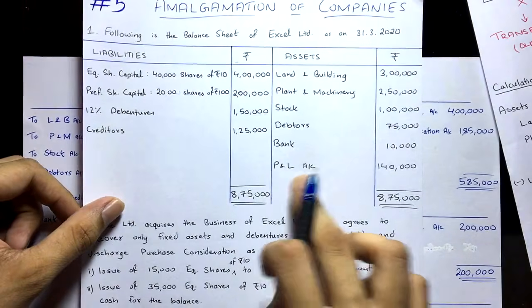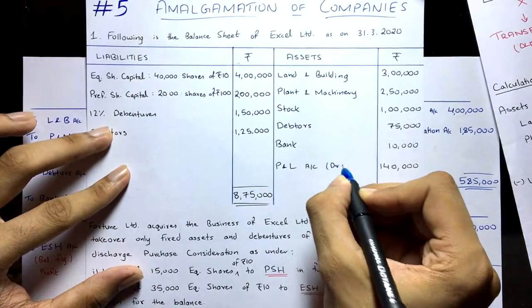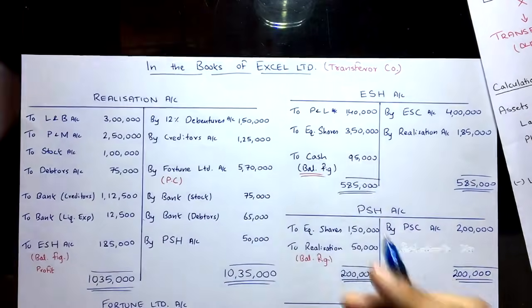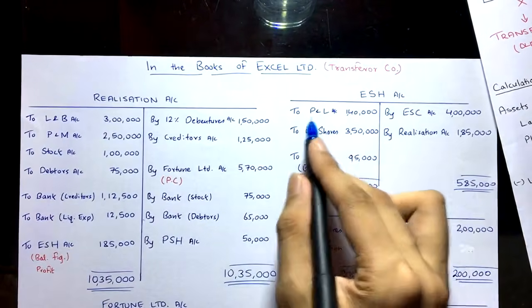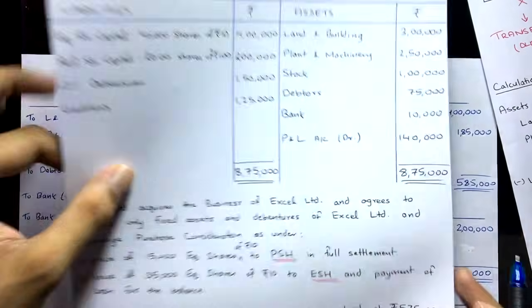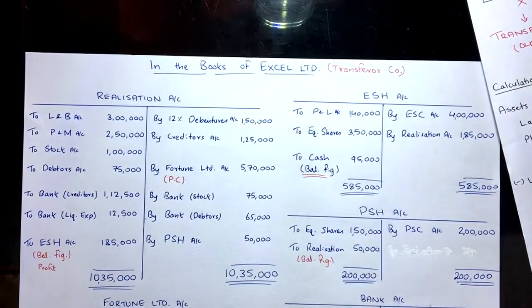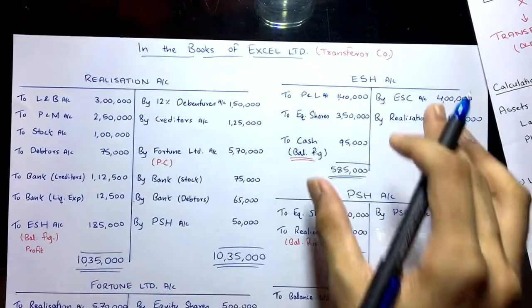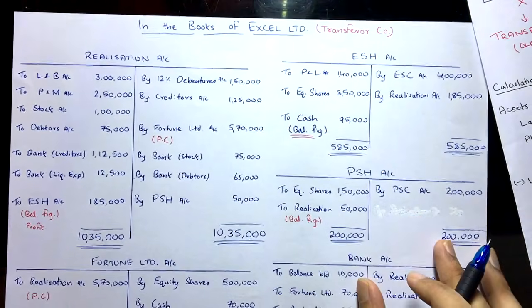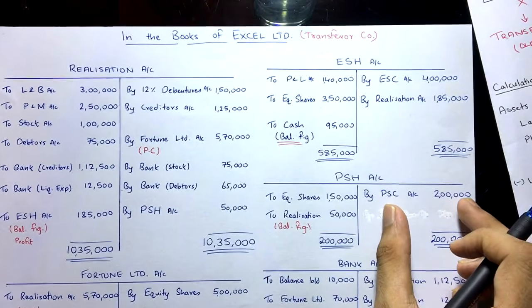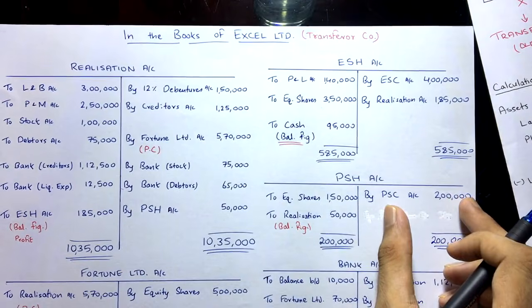So you have to throw that on the opposite side. Profit and loss account, this is the debit balance. This is a loss, not profit. So you have to throw that on the opposite side of the equity shareholder account. See here, इधर था, इधर फेंक दिए to profit and loss 1,40,000. Simple. Okay, then see here in the preference shareholder account, what do we do? We have taken the preference share capital here, right? We have cancelled the capital. Balance sheet को खाली करने के लिए इधर फेंक दिए preference share capital.